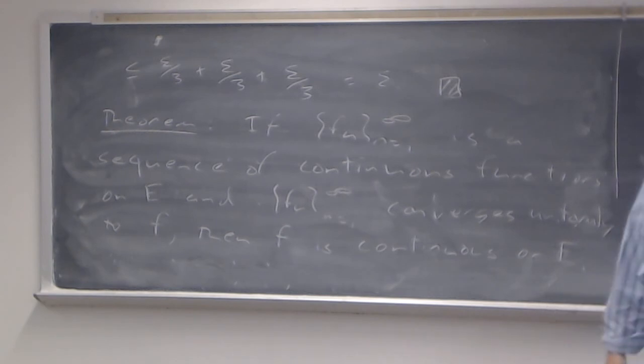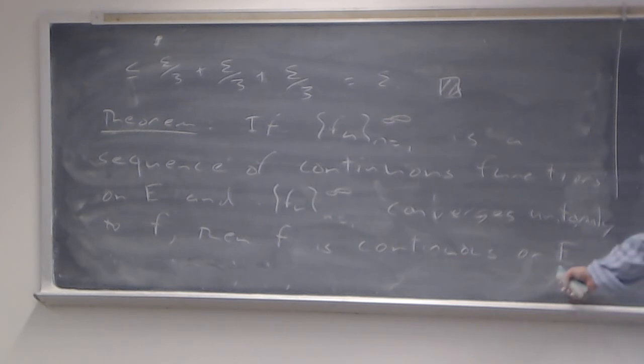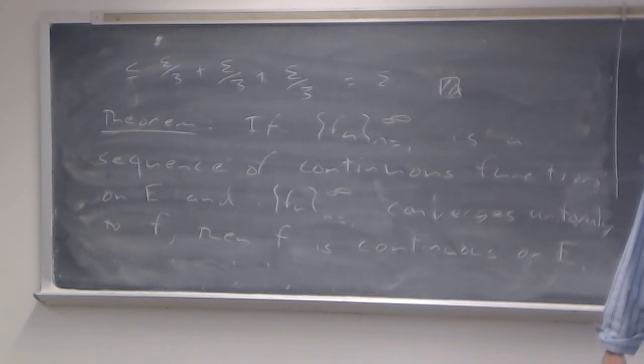Before we go to prove this, what I want to tell you is this wasn't true for pointwise convergence. So you could have a sequence of functions f sub n that were all continuous, but what they converged to pointwise wasn't continuous. We saw an example of that. But here, this statement is saying that if your sequence of functions are continuous and they converge uniformly, what they converge to has to be continuous as well. We're going to prove this statement and then call it quits for this lecture.